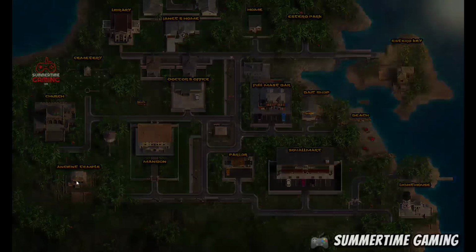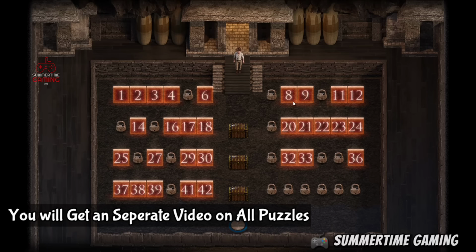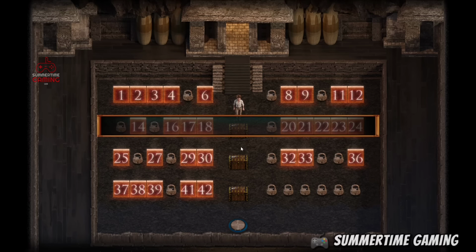So just like doing the walkthrough, you can also go to the ancient temples and you can solve these puzzles, and which are locked, you can unlock them. Just go and click them and just see. And I will also make a separate video on all the puzzles, where I will solve all the puzzles.